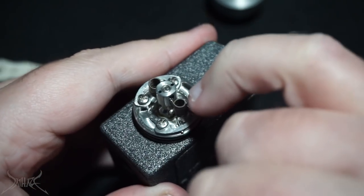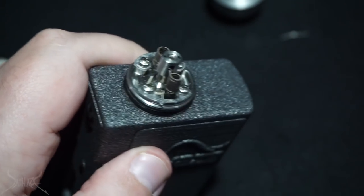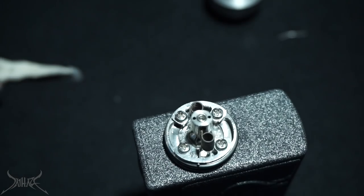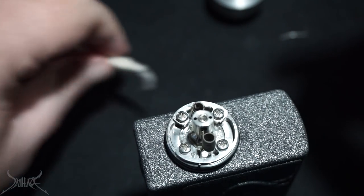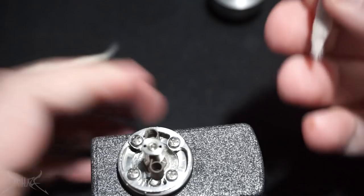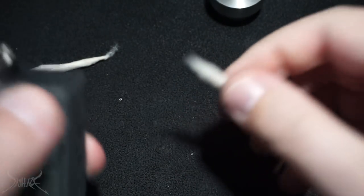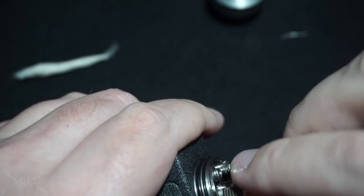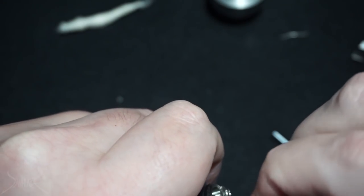You can do this where it's at an angle. You just basically put whatever jig you were using and just turn it so it's a little bit easier to wick. For me, it's not that big of a deal. I kind of have my little jammies already made. Those of you that are going to ask what kind of cotton I'm using here where I'm rolling my J's, you rolling them J's? Bring this down as much as I can by hand.